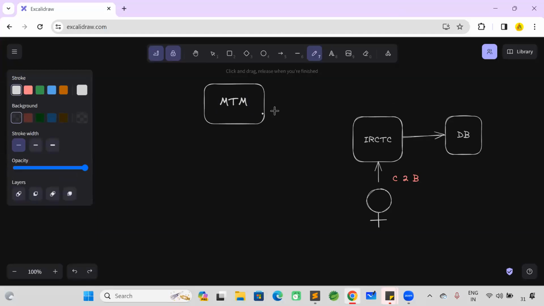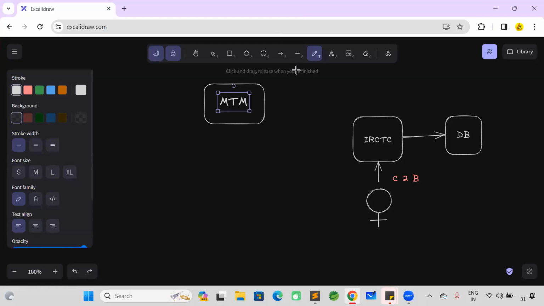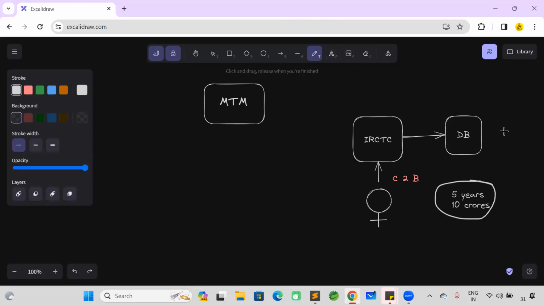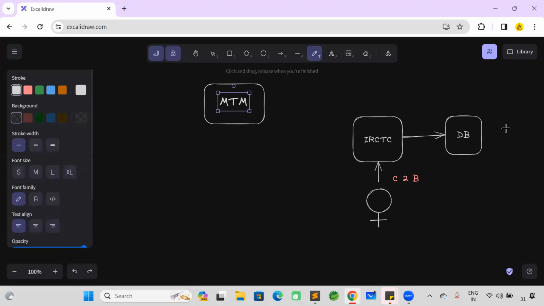Here, IRCTC people developed this project by spending 5 years of time, and the central government invested 10 crores of money to develop this application. If Make My Trip also wants to book train tickets, they would have to spend the same amount of time and budget: 5 years and 10 crores.